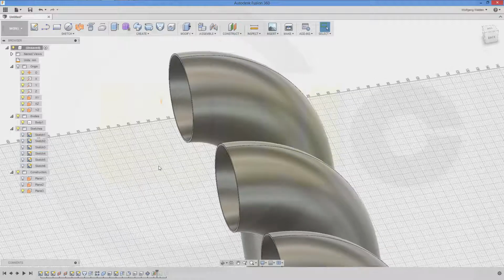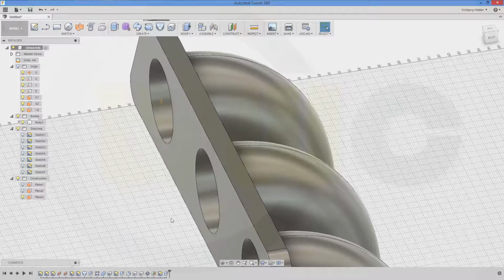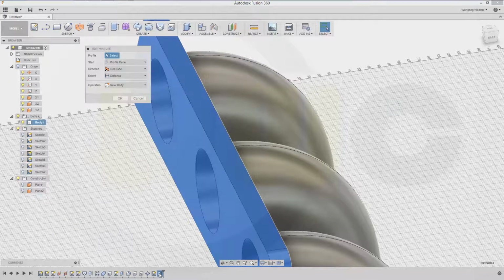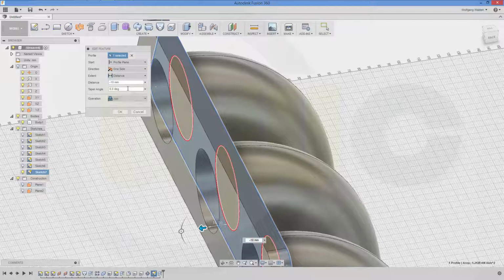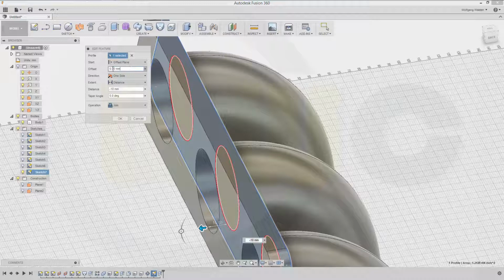Tiny little plane, and I would like, oh yeah, I don't need that plane. Just realized because I have another option here. So I will delete this plane and change this one and make this one with an offset plane. That's -10 as well.